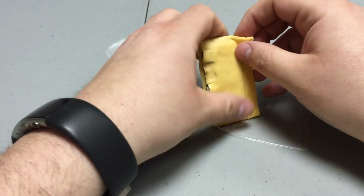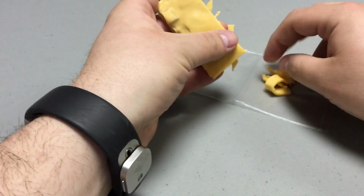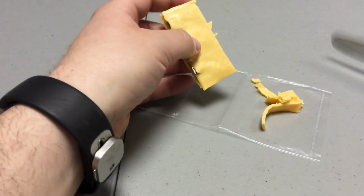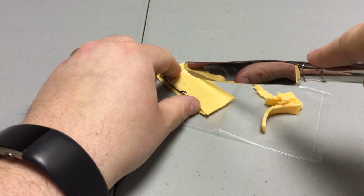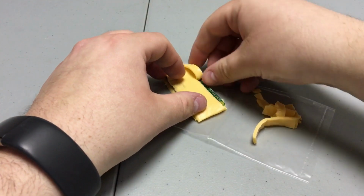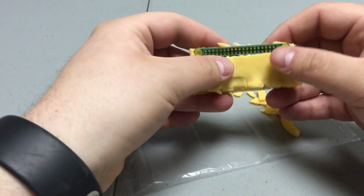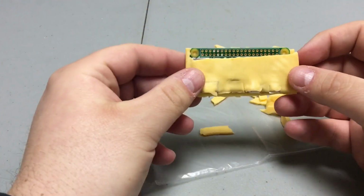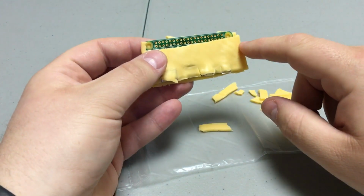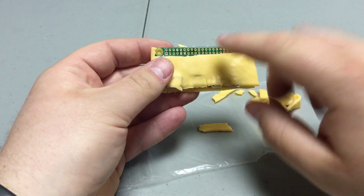And if we pull this off here, along the lines, we can get to the back of the board here. Okay. And you can eat this cheese too. Even though it's touched the board, it should be fine to eat. I'm just going to cut a little bit more in here. Okay. And if we pull this piece off, oh, this is so perfect. There you go, guys. There are the pins, as you can see. So the American cheese is protecting the bottom of the board, it's protecting the top, but now the pins are exposed for developers. Now this is a developer hack only. If you're not a developer and you're not going to use these pins, I would suggest just leaving the pins covered up.